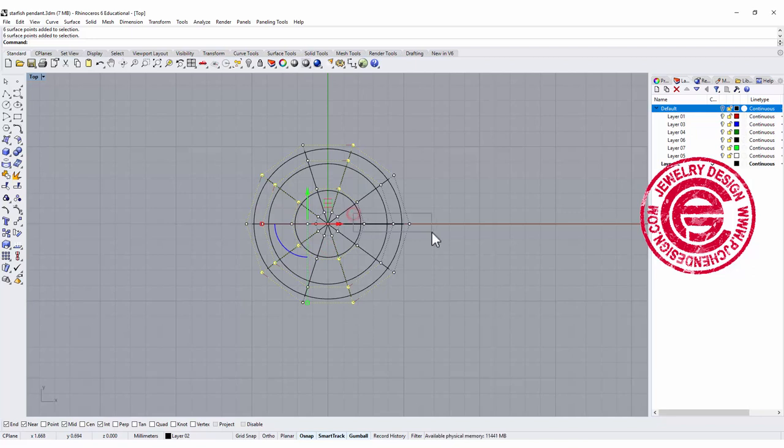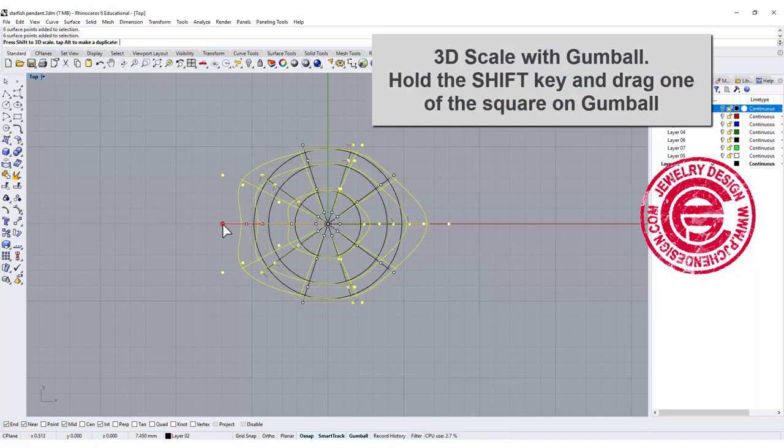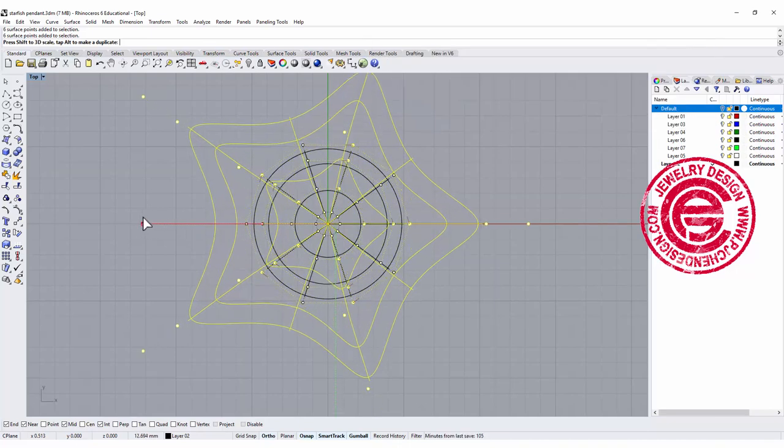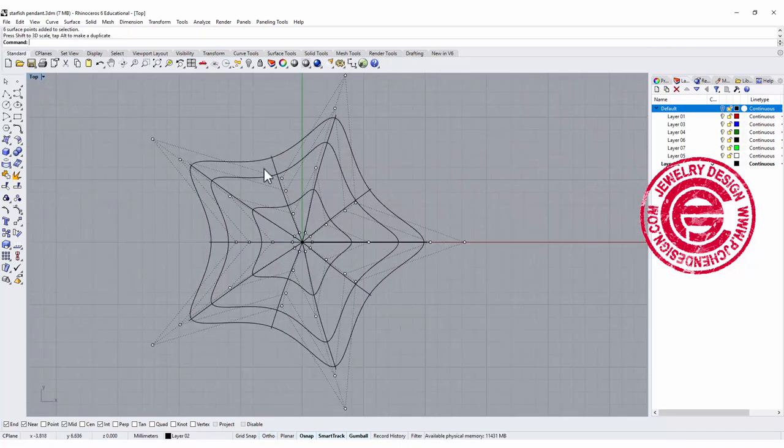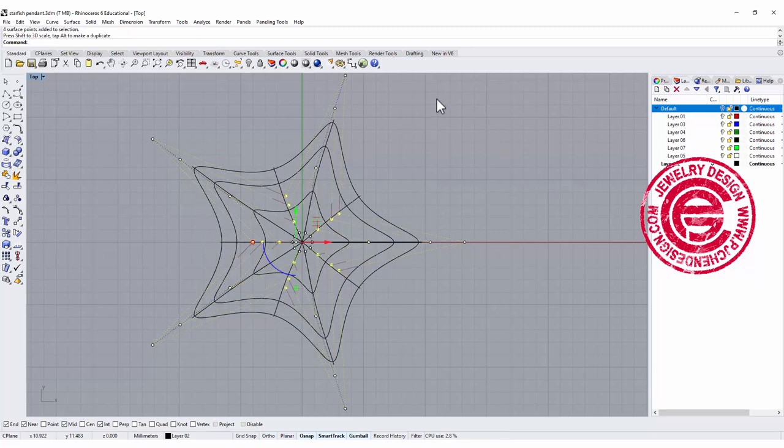and the very last one. Once we have this, we're going to use the gumball of the scale tool to do the 3D scaling. Very quickly I'll get something like that. All right, and then with this you have something in the middle. You might want them to come in a little bit, so I'm going to select all the bottom ones that I didn't select and drag them a little bit more. So you get something like that.